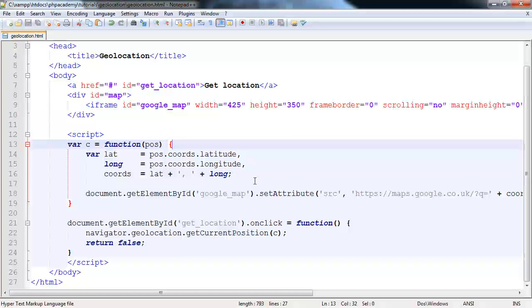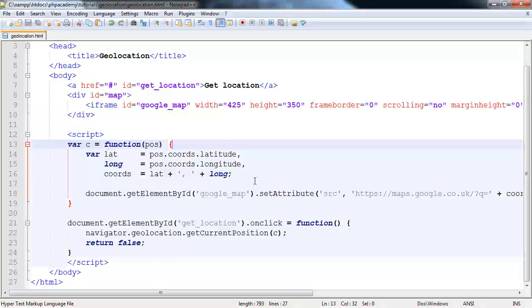So for example, what happens if the user denies the request for our website to try and detect their location? What happens if they are on a device that suddenly goes offline or is offline and we try and grab their location? We might not be able to if they're offline. Also, we have this timeout option as well. So if the network takes too long to determine the location, we can then handle that error as well.